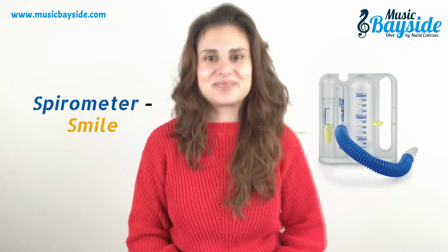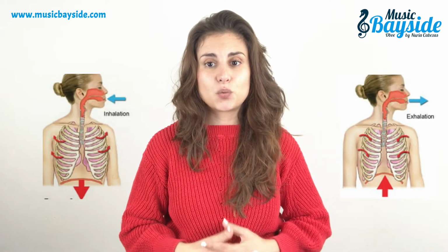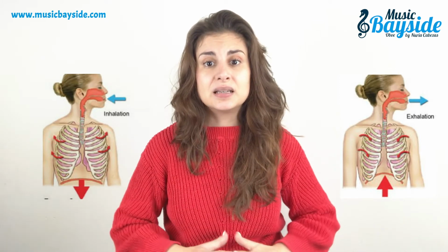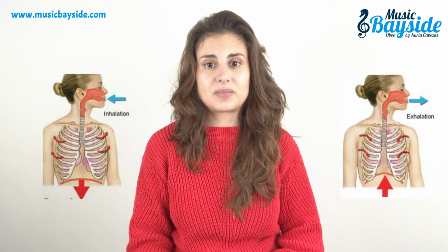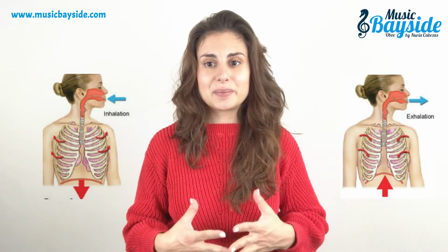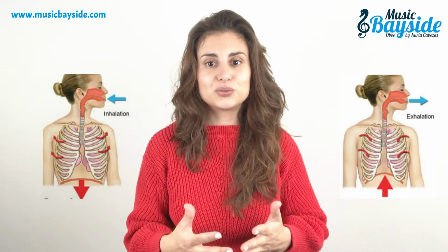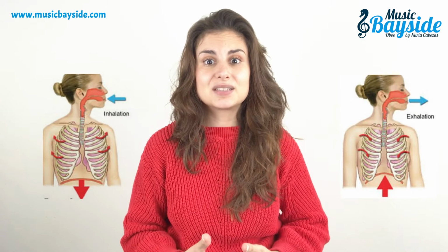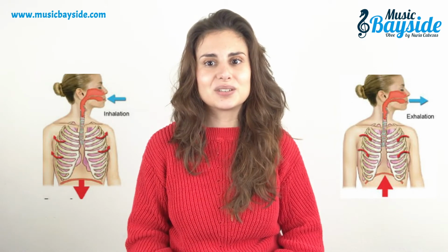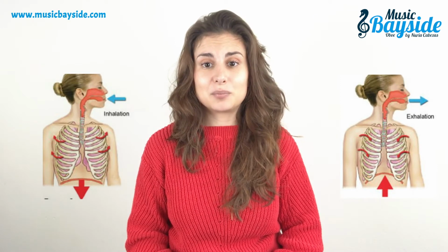Let's start. While we play and perform the specific breathing exercises, we must try to be so relaxed that the air enters and leaves our body naturally. When we inspire, our rib cage expands and the diaphragm lowers. On the contrary, when we exhale, the diaphragm rises and the rib cage returns to its natural position thanks to the work of the floating ribs and the diaphragmatic muscle.